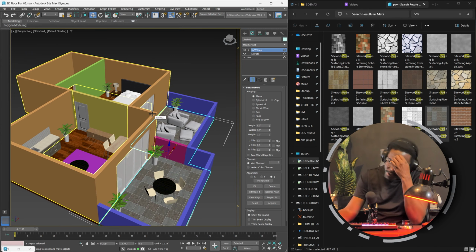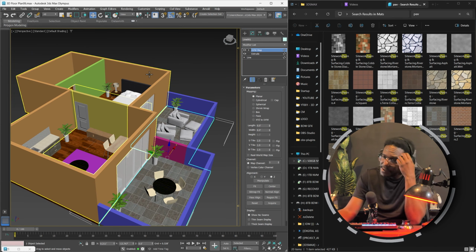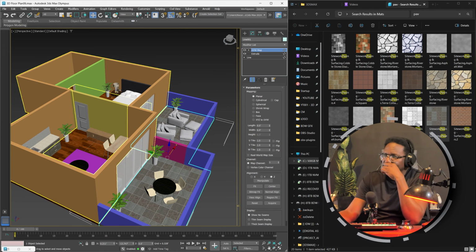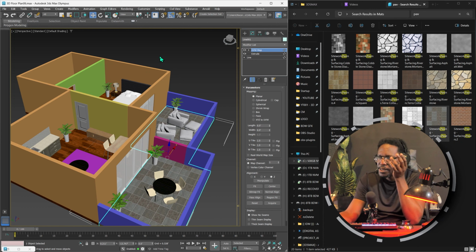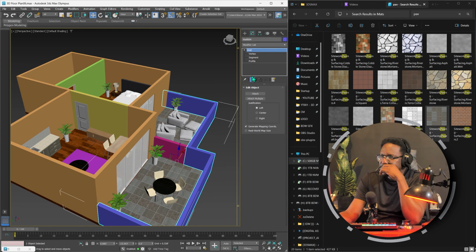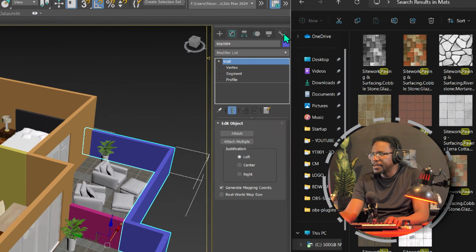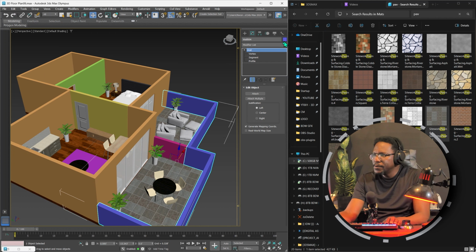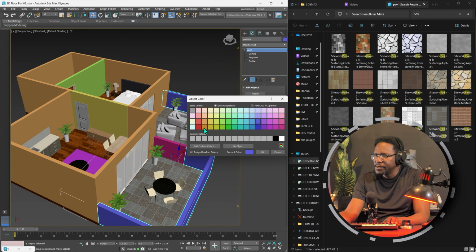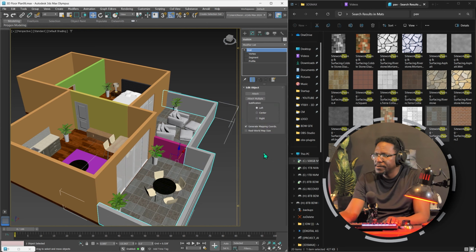Now, as for the walls, you could give the walls a texture if you wanted to, but in most cases, the walls will have just a color, right? Now, by default, if I click on this wall here, you will notice that this is the color that it has. So you could just change the color here to like, I don't know, a gray or something, and it would change.